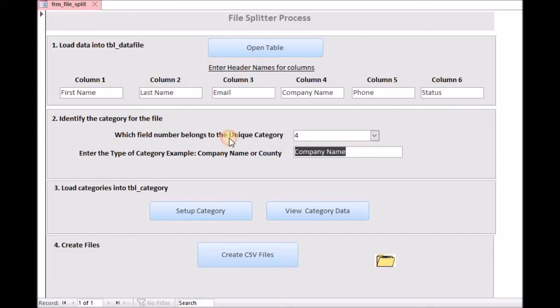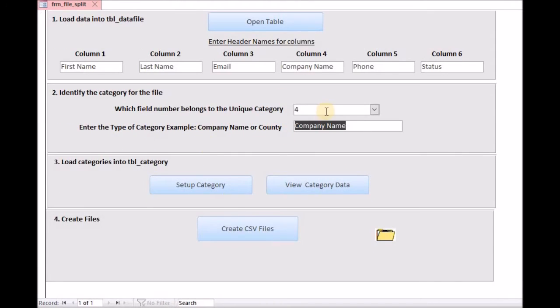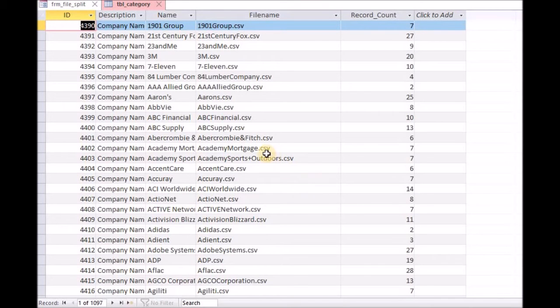This is just putting an identifier of the category in another table. So once we have that set up, we're going to click to set up the category.